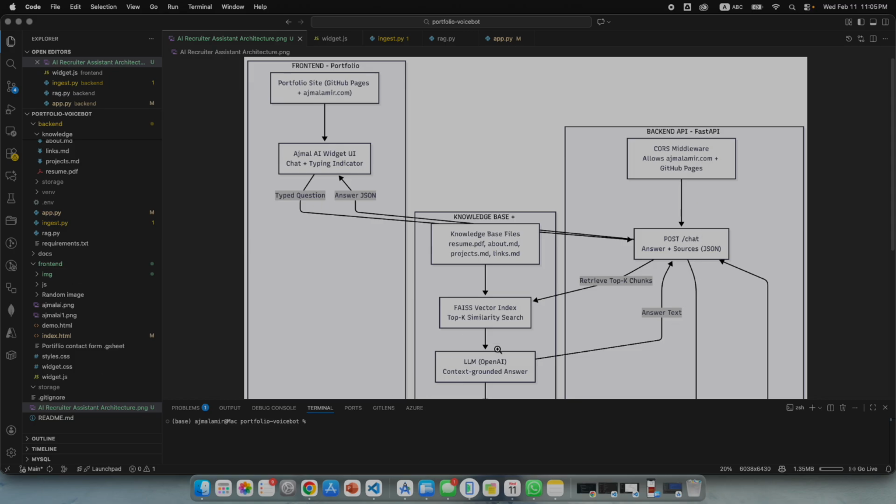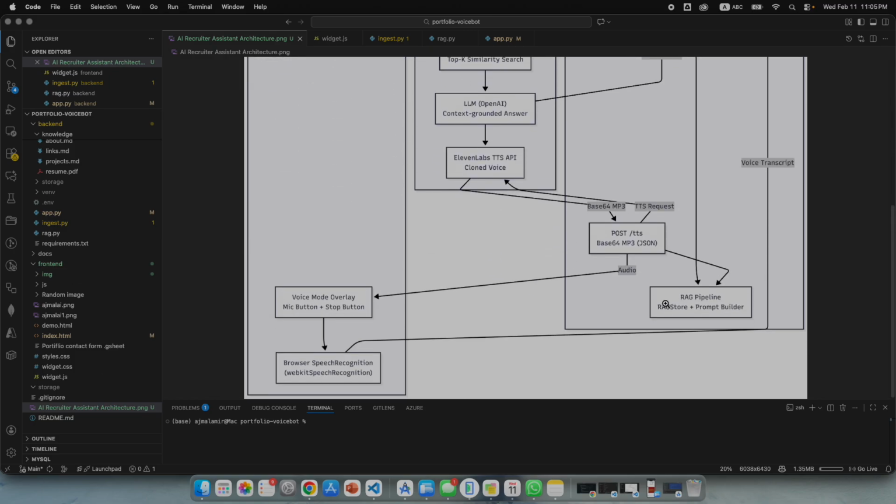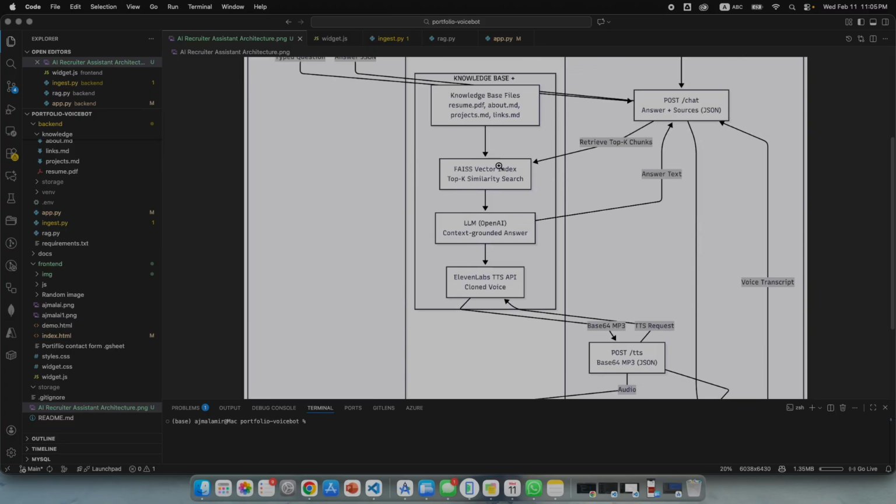Then we have our RAG, which is the intelligence system, coming from the technique called Retrieval-Augmented Generation, or RAG. Instead of giving generic AI answers, the system first retrieves relevant information from my documents, which include my resume, project descriptions, and profile information, stored as text chunks.